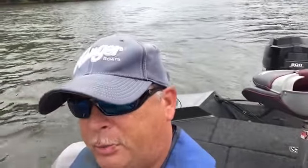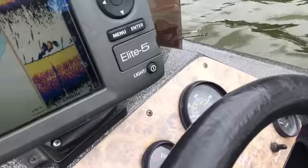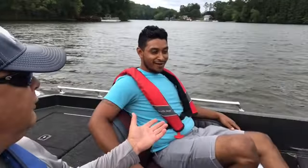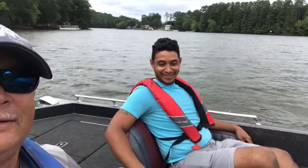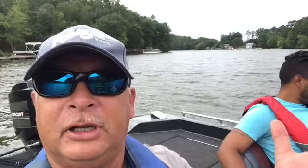We're back on High Rock, this is PR back at you. We're going to find some fish on the depth finder. I use that little Elite 5 when I'm just riding around looking. All I'm doing is concentrating on the creek channels as they go in and out of the creeks, in the back of the creeks, or in the middle of the creeks. I also got Martin with me — never been in a boat. What do you think so far? It's amazing, I love it. This is my first time in the boat and I love it. We're all riding around and learning.